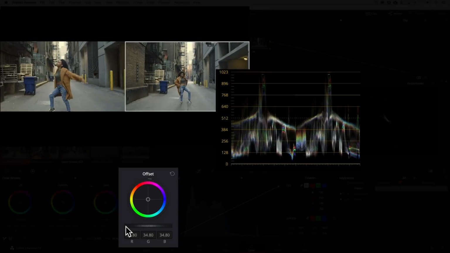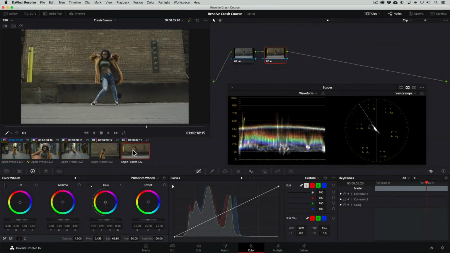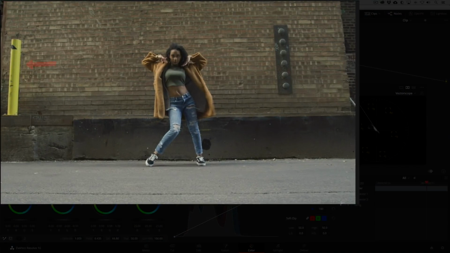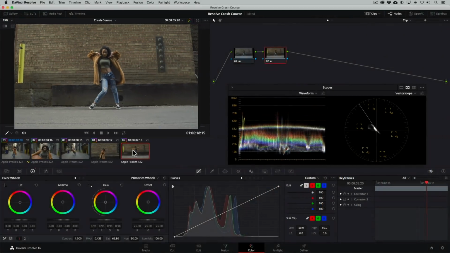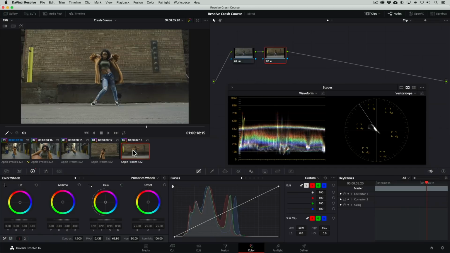There, that's a nice looking match. All right, in the interest of time, I've already gone ahead and performed color correction to these remaining clips. But in this last shot, you'll see that the yellow pole looks greenish compared to the ones on the other shots. To fix this, we'll need to do what's called a secondary or an isolated color correction on just the pole.